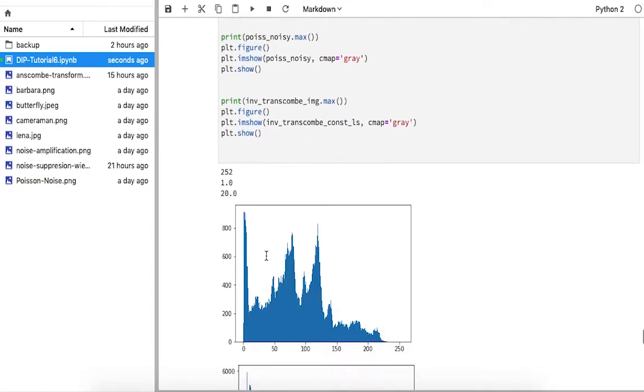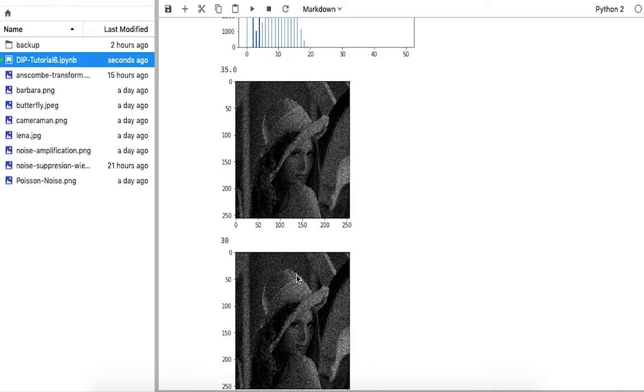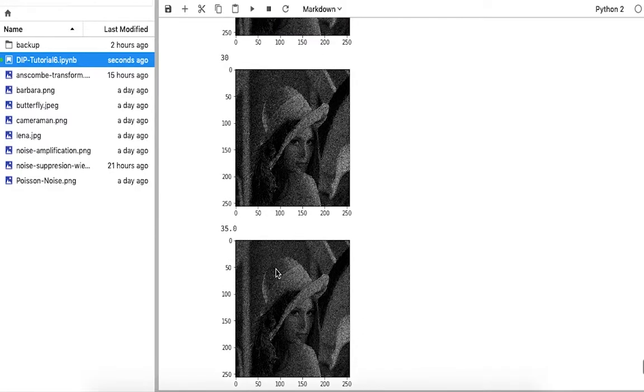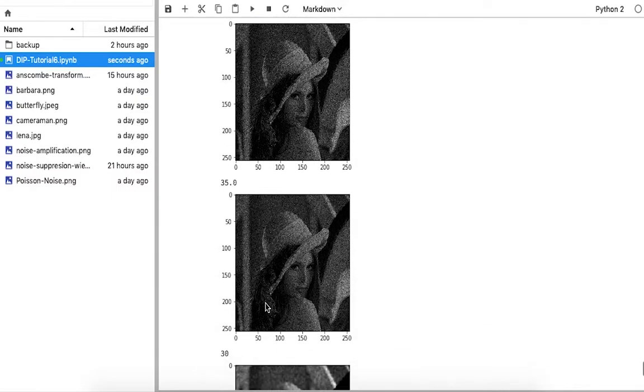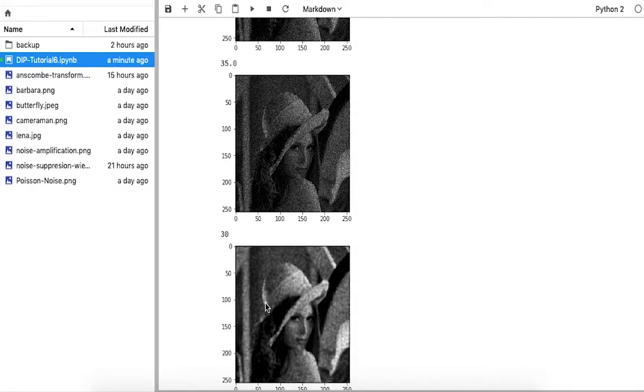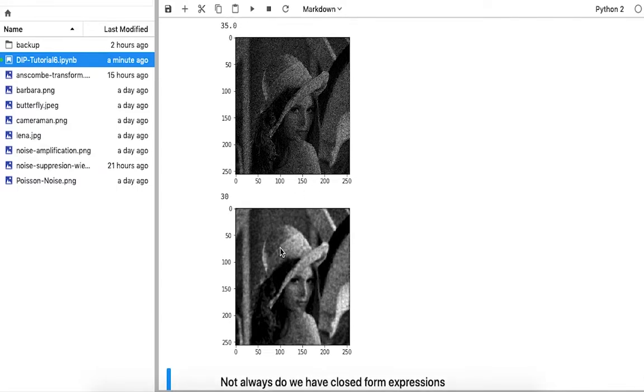This is my Poisson noise image, and you see that the Wiener filter is almost doing nothing here. I don't see much improvement, but you can see some pixels are different, but it's not doing much. But when I apply this filter that we talked about, enforcing the smoothness on the image, you see that it's actually doing something. It's able to recover this original image. So it's kind of nice. Not the best, but still.